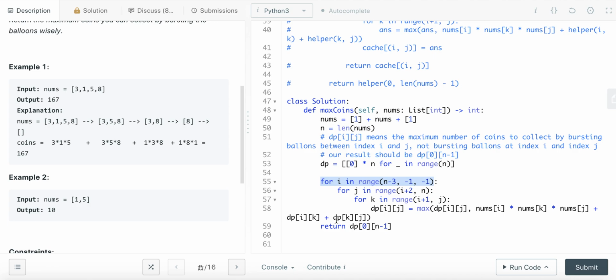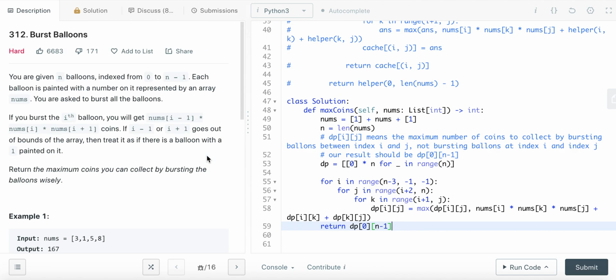Here, in dp[k][j], k is greater than i, because index k is between i and j. So before we calculate dp[i][j], we should have dp[k][j] already calculated, and this k is greater than i. That's why we iterate over i in reverse order, starting from n-3. So this is my solution for burst balloons.